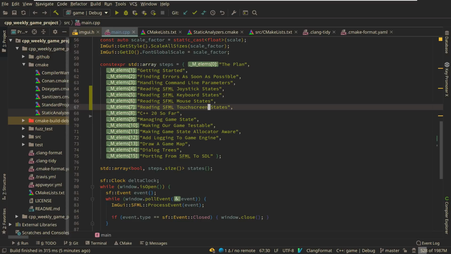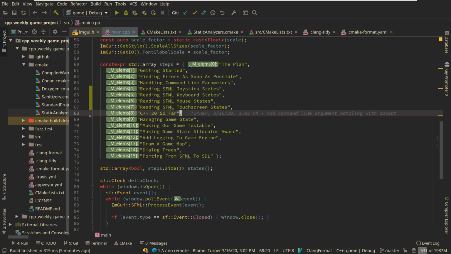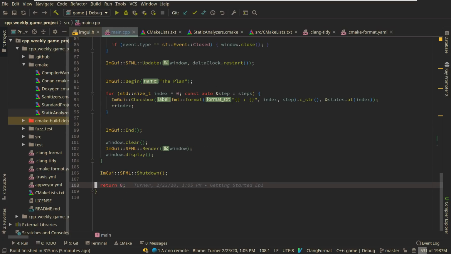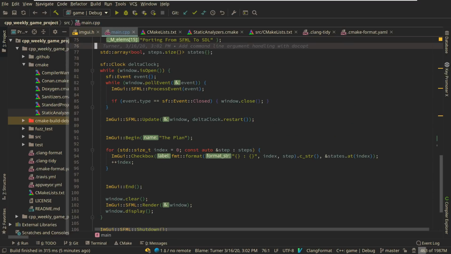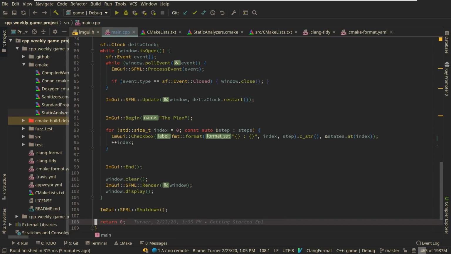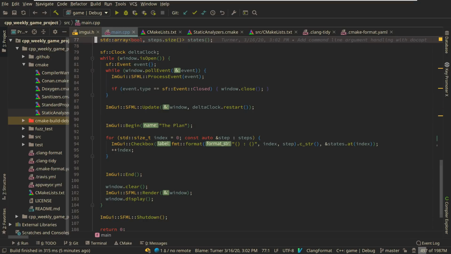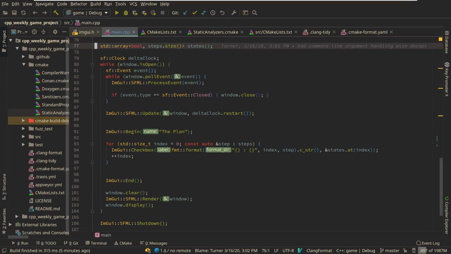So, the touchscreen states. Now, I like to play puzzle games that really work best with the touchscreen. So, I am hoping that I will be able to, in fact, use the touchscreen and make that an aspect of the gameplay that's available to us here. Now we're also going to at some point outgrow this file. At this point our main.cpp is quite small, but by the time we're handling all these different states, we're probably going to want to split this stuff up and make it all a bit more maintainable.